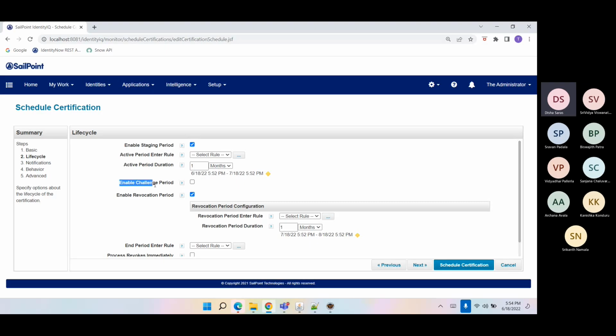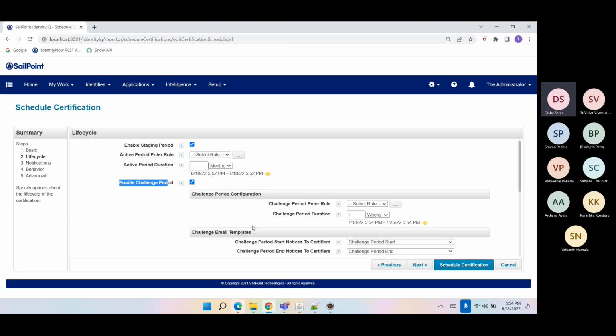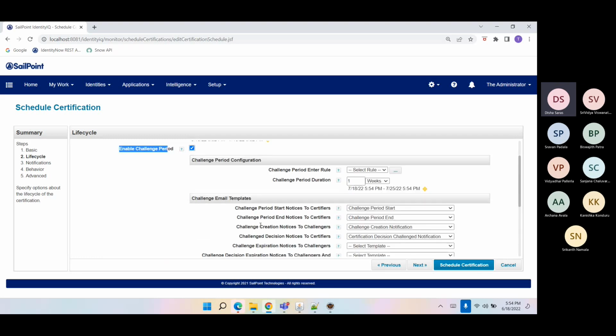Next comes your challenge period. Okay, if this is selected, let's assume one XYZ user has an entitlement. It's gone to the manager certification, right? The manager thinks this XYZ user need not have a particular access, so he revokes it. When you enable this challenge period, a notification will go to the corresponding user, and it will give him a chance to justify whether he really needs that access or it can be revoked.